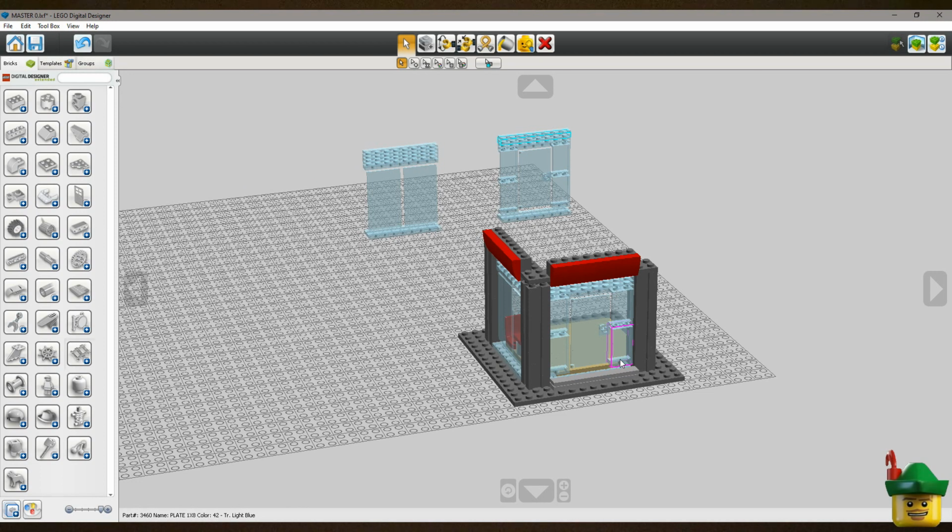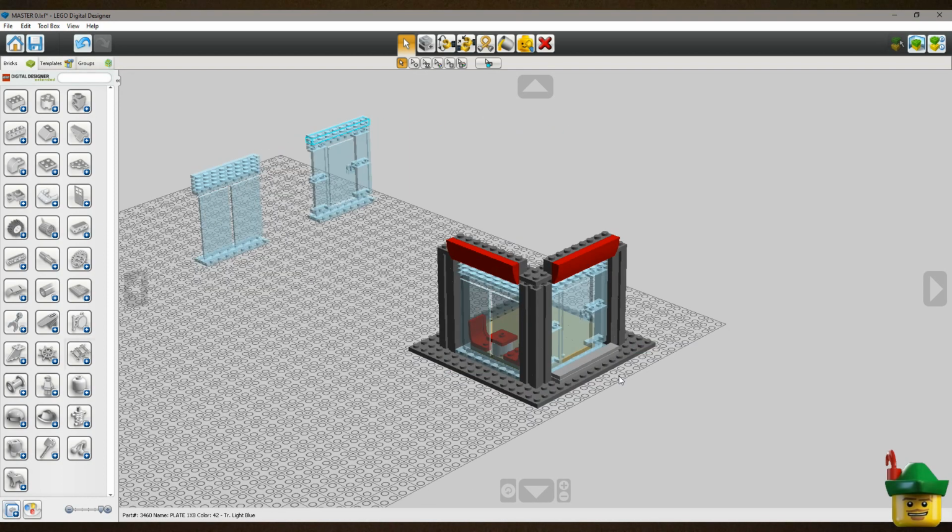And I think when starting a big project like this, you've got to have a good idea. So I think most of the planning needs to be done outside LDD before you start picking it up or picking up real life bricks, because otherwise you're just going to get lost in a sea of little ideas and offshoots very quickly. So my primary idea was to have the use of these juniors corner pieces on the corner, and for it to be a fast food restaurant, obviously, with a great big 3D burger sign right on the corner so you could see it. And quite frankly, the rest I didn't have any plans for whatsoever.